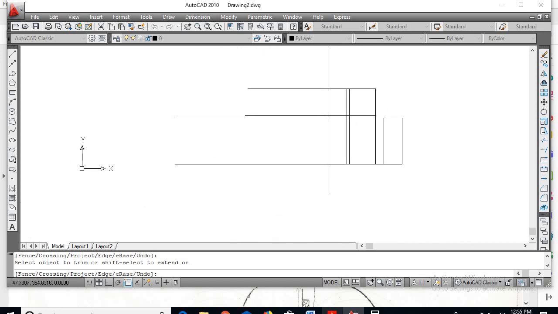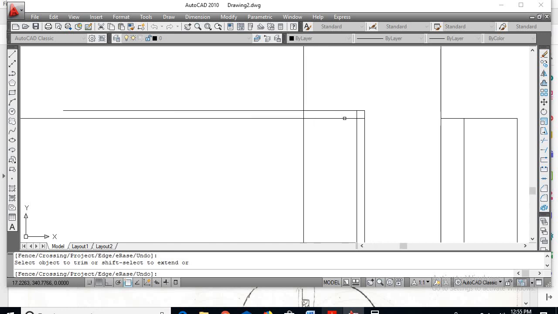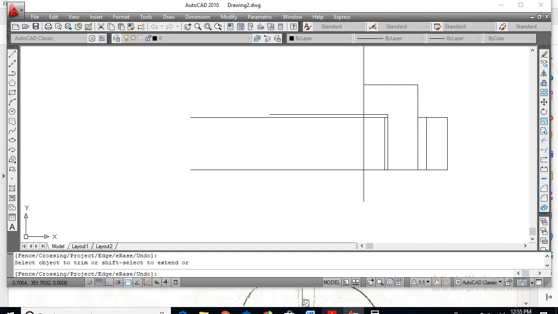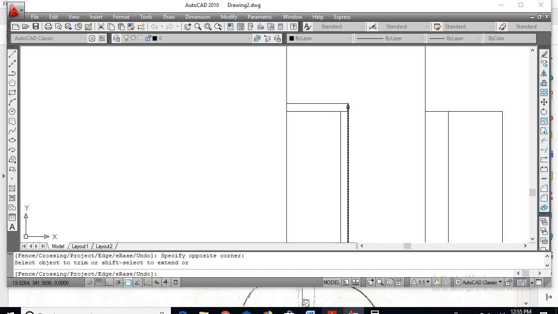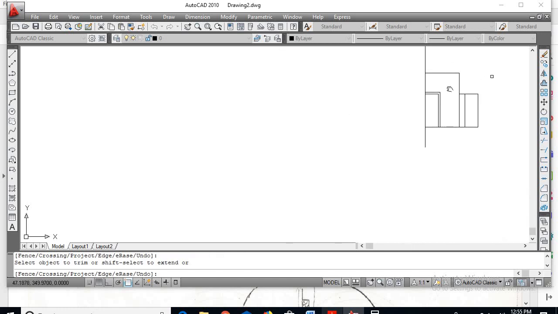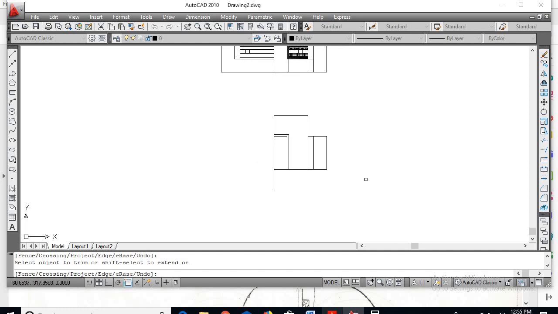So your winding will cover here. Okay, so even I'll remove this portion, and here is the insulation part. Here also I'll remove this, here I'll remove this. Okay, and here the insulation covers, and here this is the unwanted portion. I'll remove this part. Okay, so now this is 1/4 of your plan.